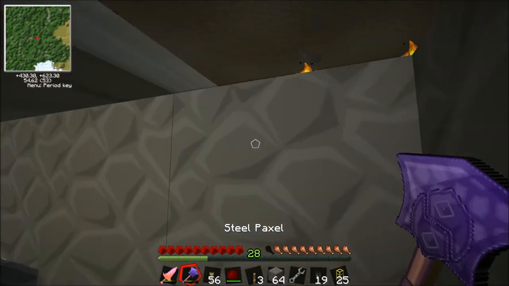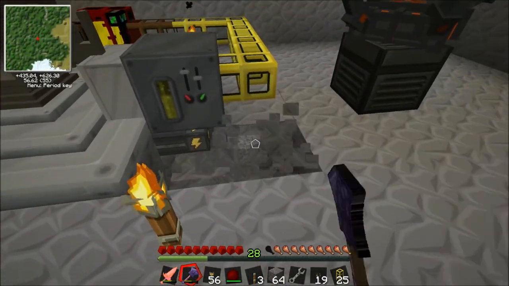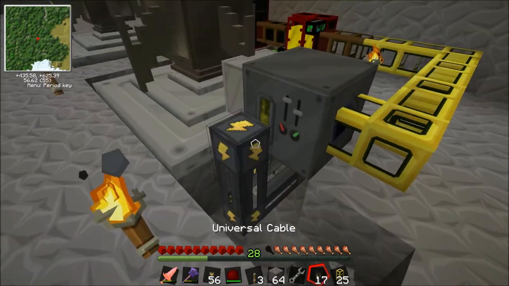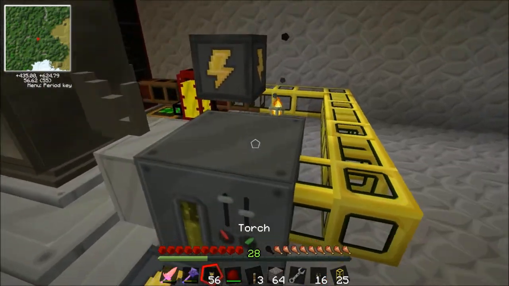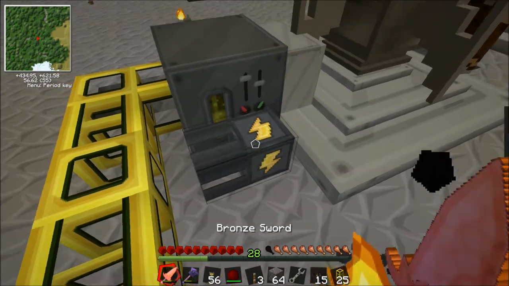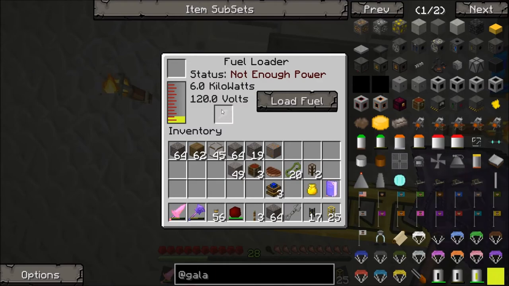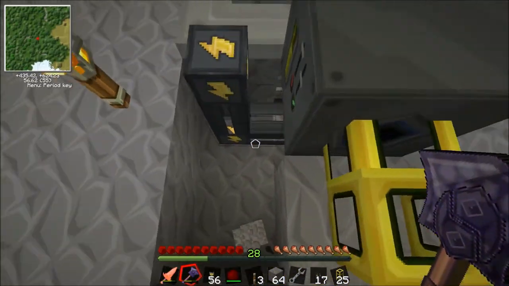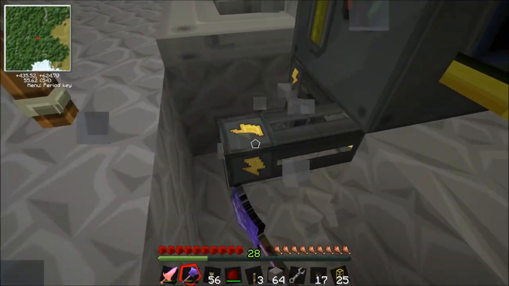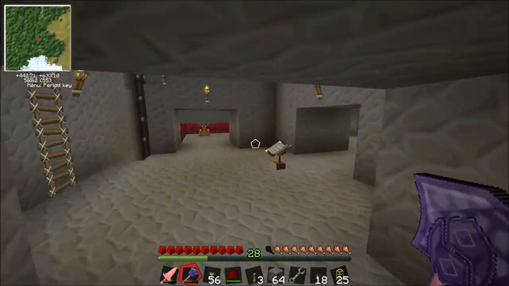Okay, so obviously power. Where does power go into this machine? Don't know. Into like the top or something? Where the hell does power go? Doesn't seem to want to go anywhere. Not enough power. Where does power go? Does it need that? Oh, does it need a special type of cable? Oh, I hope it doesn't.